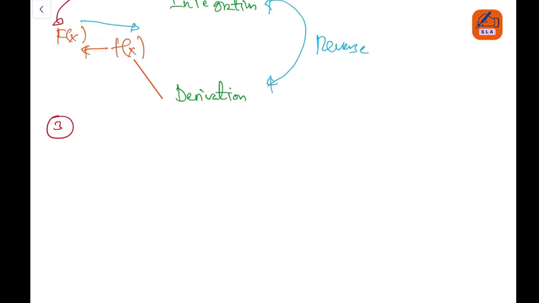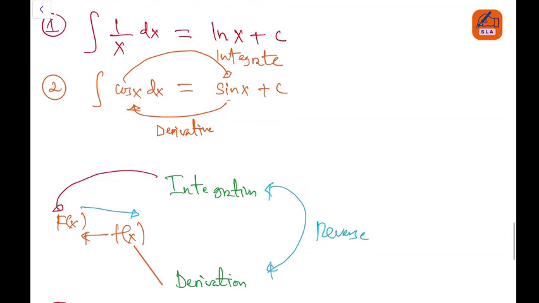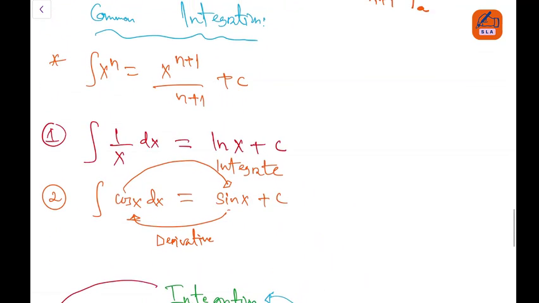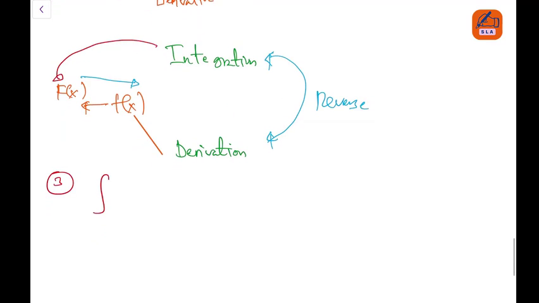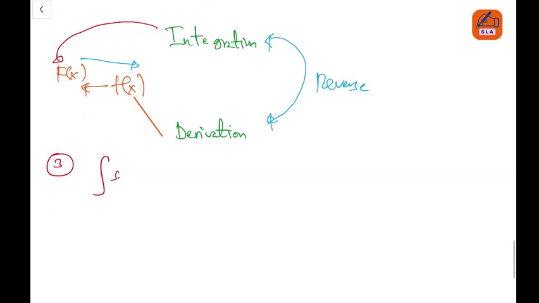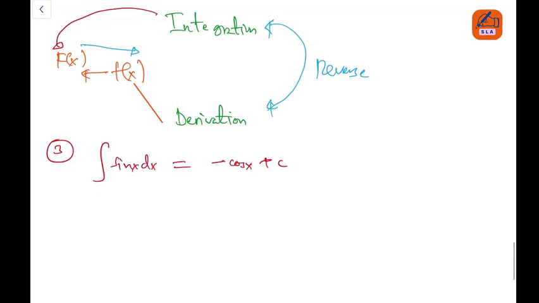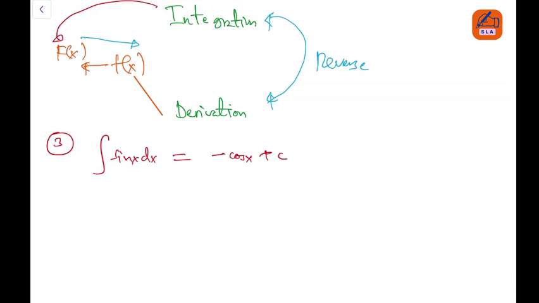So okay, now let's go to some third common integration. The third one we have seen: previously, when we integrated cos of x, we got sine of x. So now guess, when we integrate sine of x dx, what do we get? We get negative cos of x plus c. It's funny, like before when we were differentiating cos of x, we got negative sine of x. So now when we integrate sine of x, we get negative cos of x.